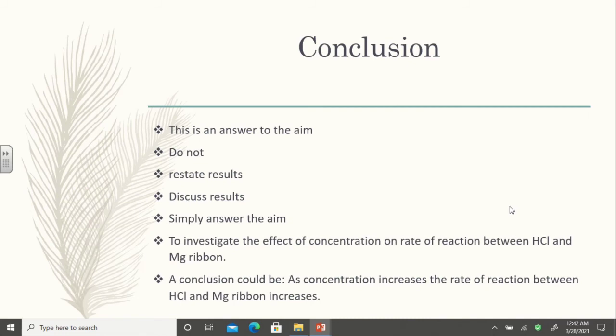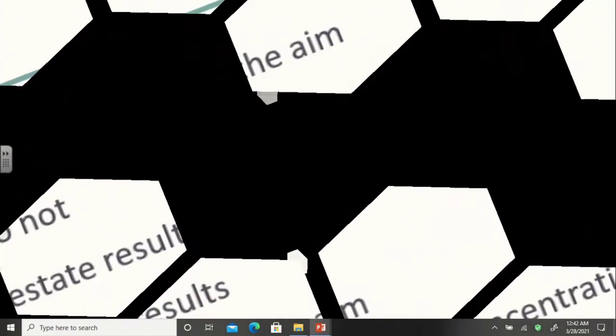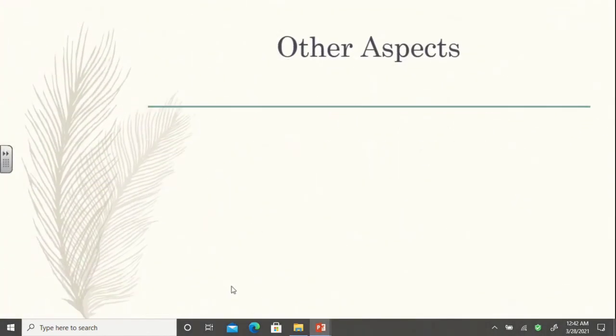All right. And that's pretty much the parts of your lab write-up right there. That's it. However, there are some other aspects of the lab that your teacher may want personally, or they may say that you should have those things in the lab. Things like your limitations, sources of error, precautions, and stuff like that. Your teacher may ask for those things. And if you're having difficulty understanding your limitations, precautions, sources of error, and your assumptions, you can also refer to my video again on how to write up a planning and designing lab, which explains those things, I think, well enough for you to understand.